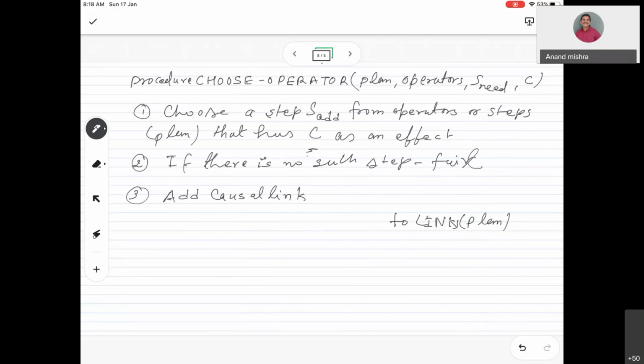Can anyone tell me what type of causal link will come here? You are choosing a step S add, and you have the S need, whose precondition C you are going to satisfy. So from where to where will the causal link be?